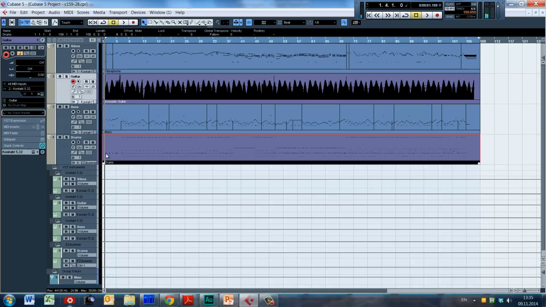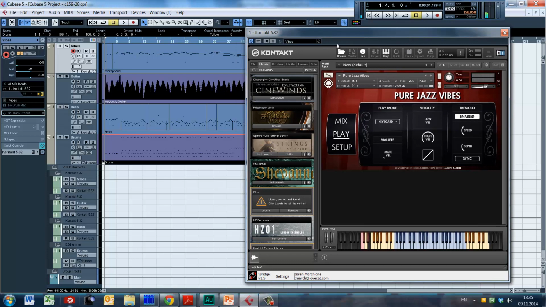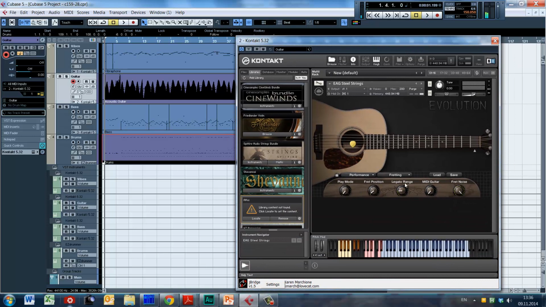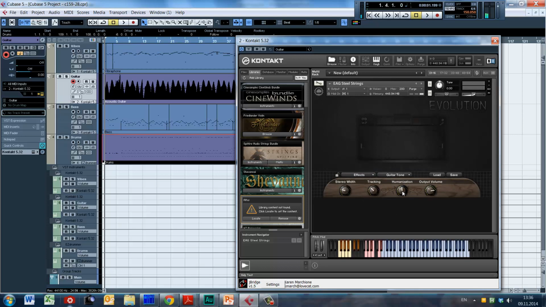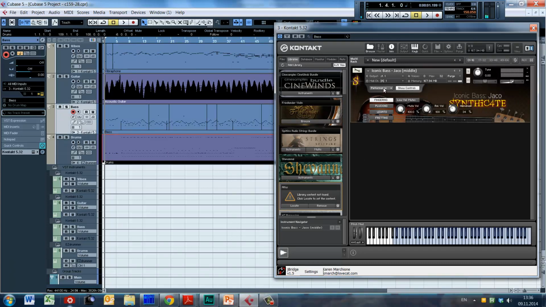So talking about position randomization in this track, I did not use my scripts because each instrument has its own method for position randomization, except for the vibraphone, which does not use randomization at all. So guitar has randomization in the guitar tone, it is humanization. Bass has randomization here, humanize.